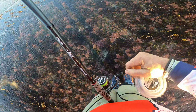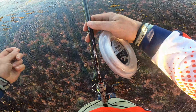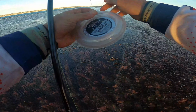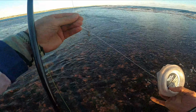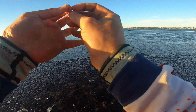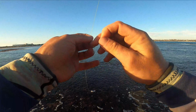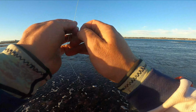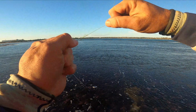Well, I'm not off to a good start. I just had my knot slip and the lure flew off. I haven't had that happen in years. So it's not very easy, but I'm gonna tie up an FG knot out in this reef. Well, this is not the most preferred place to tie a knot, but got it done. It's ugly, but it will do the job.